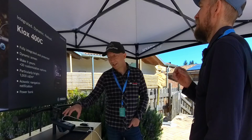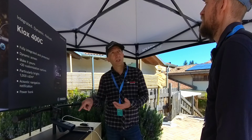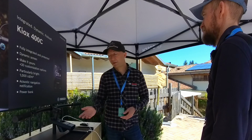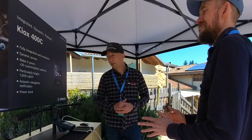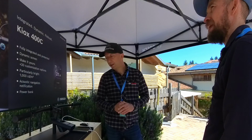We have no GPS in it, but we have a streaming navigation with the smartphone. So if you use the Flow app, then you can see the map here on the screen. And then you can go from one trail to the other, and you have here a perfect navigation tool. Yeah, I missed that. I was under the impression it was only the acoustic navigation, but of course the map is there too. The map is there, yeah.